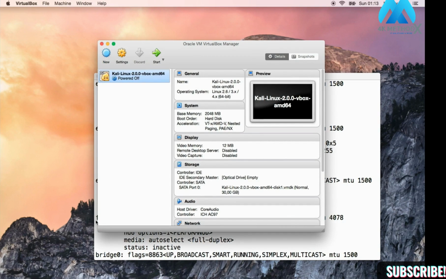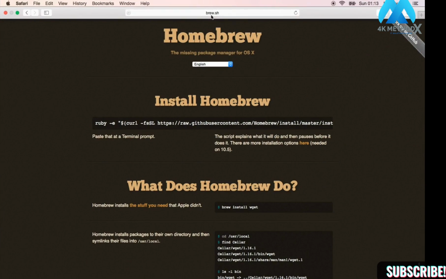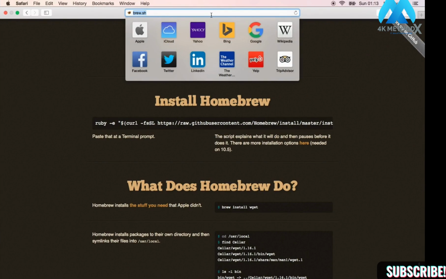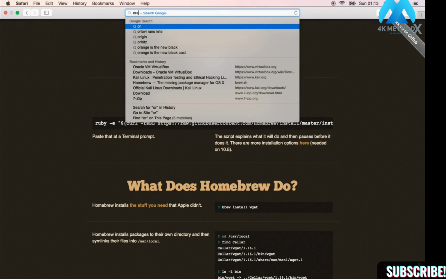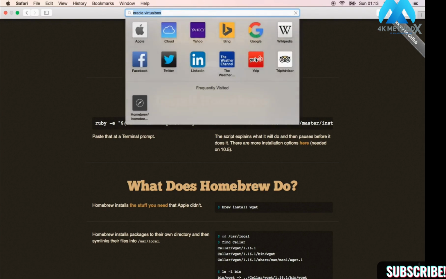Now we will open up our browser. I'm using the default one, Safari, even though I generally use Firefox, but I'm assuming this is stock, so we're just going to use whatever we can from the system itself. Let's search for Oracle VirtualBox.